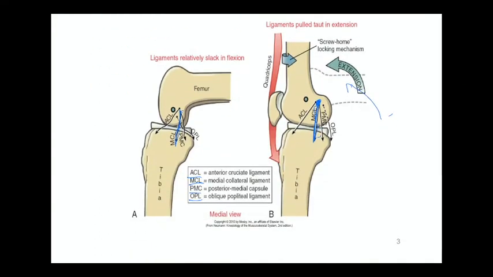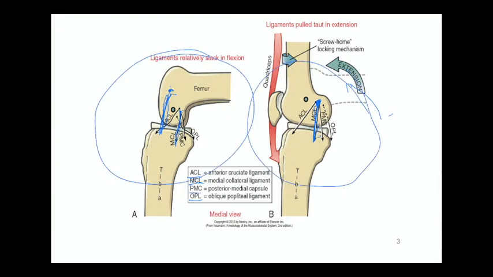This is because those ligaments are attached posterior to the axis of rotation, which we need to have that full flexion. Otherwise, if our attachment was up here, then you'd have really tight ligaments in flexion, and that would provide lots of stability in flexion, which we really don't need. We need stability when we're standing up tall and have our legs fully extended, so we have more stability at the knee when we are fully extended, usually putting weight through the leg as we stand, as we walk, and do those things.